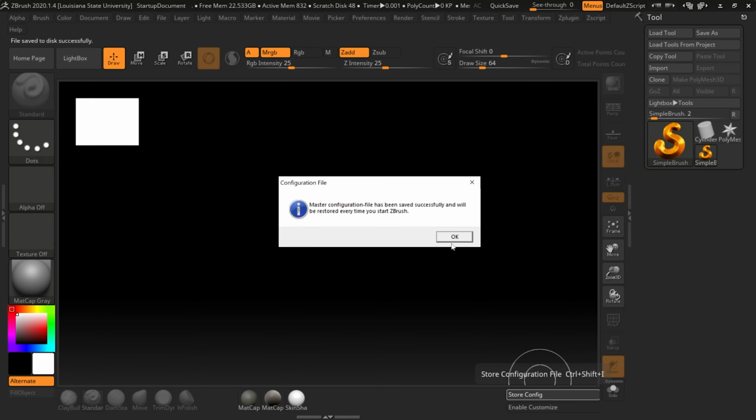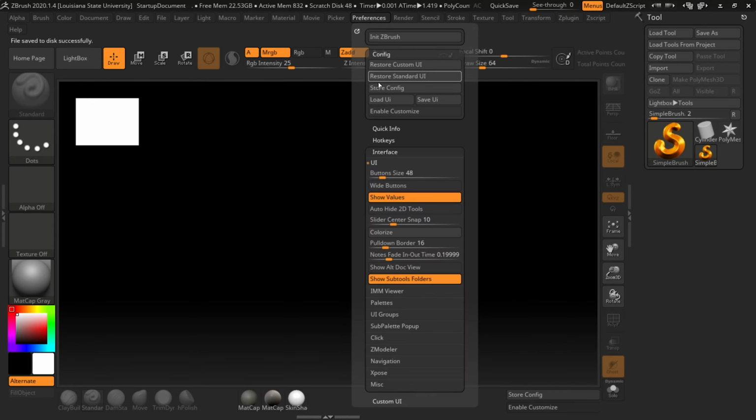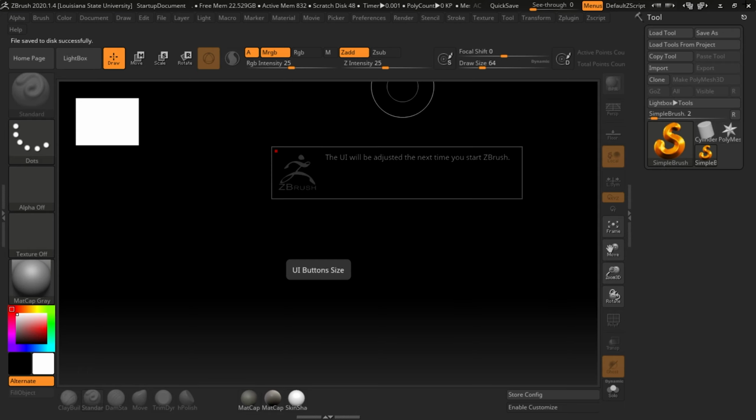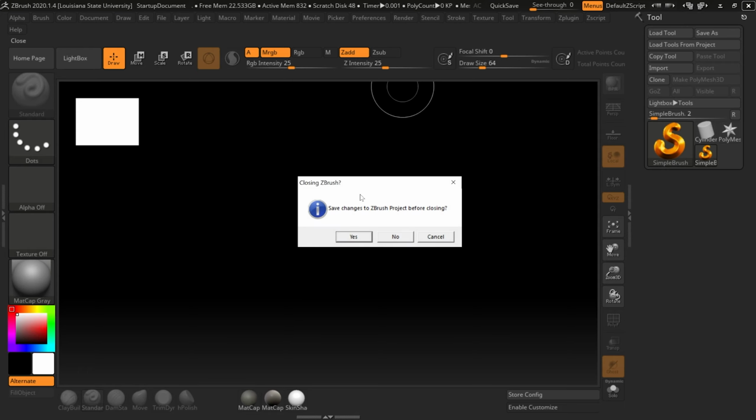Okay, I'm going to save that. And I'm going to try changing the button size one more time. I'm probably going to have to start ZBrush over. Okay. All right, so let's restart ZBrush and see what it looks like.